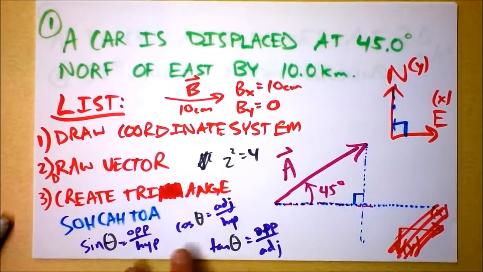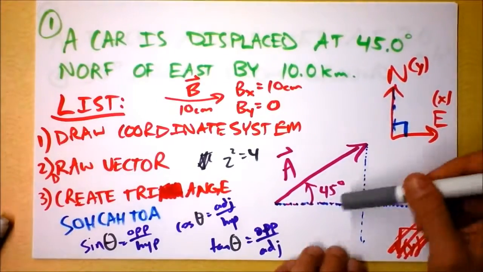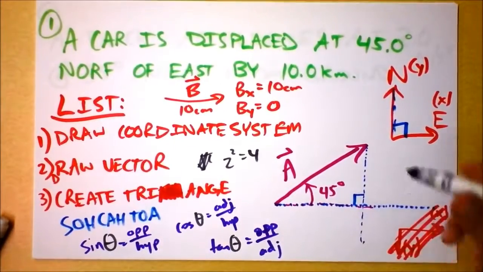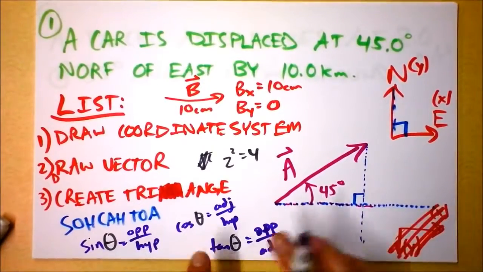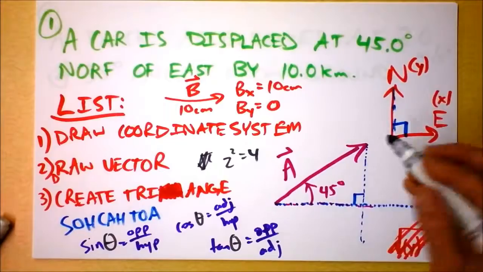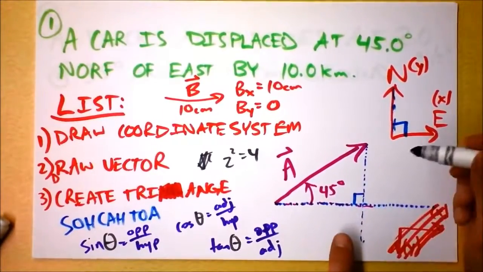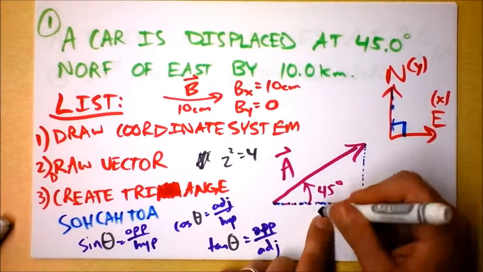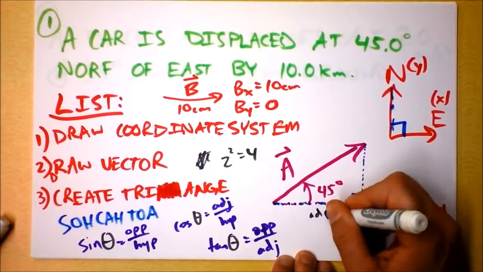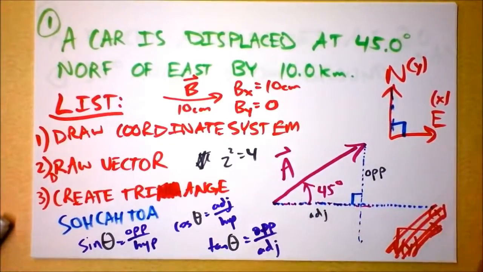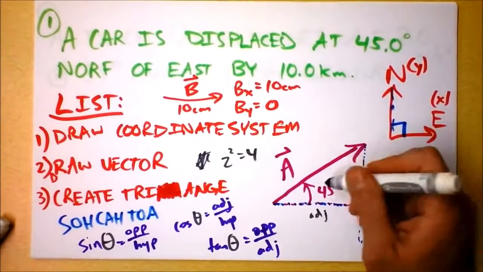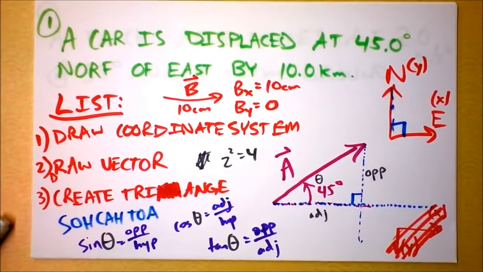All right. So I've got these 3 equations, and they're going to help me find these sides right here. It won't always be the case that I'll have it drawn in this orientation, so I'm not going to be able to say x equals or y equals, but I'll do this specifically for each problem. I need to find this side right here, which is adjacent to this angle, and in this case the side is opposite to that same angle, that theta that was given. That's 45 in this case.